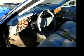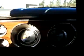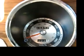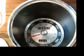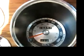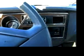The car was assembled in Kenosha, Wisconsin, and I did a bit of reading up on it on the web. The mileage at present, or should we say kilometrage, is 29,257. That's 257,000 kilometers. I drive it about 3,000 or 4,000 kilometers a year. That's all. So that's not really a lot. And that translates loosely to about 2,000 miles a year. I use it for a couple of purposes.